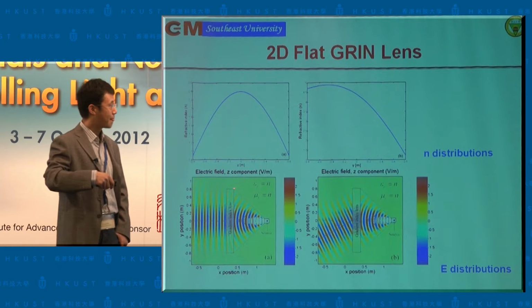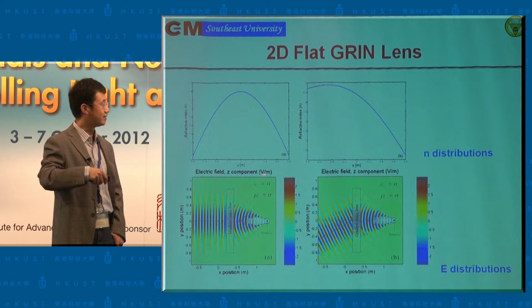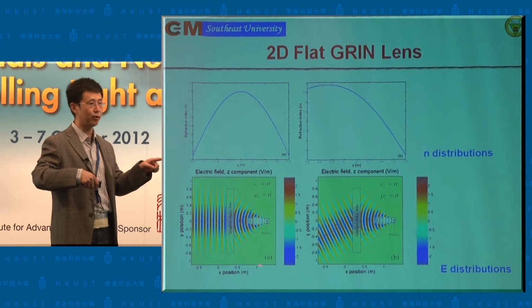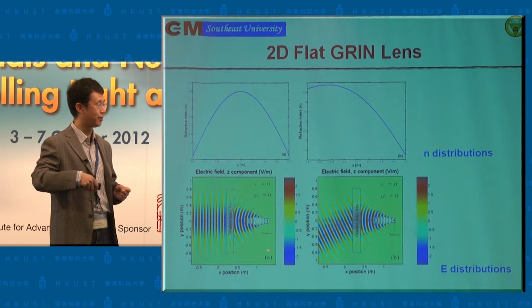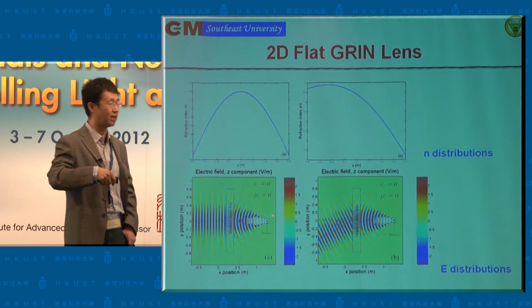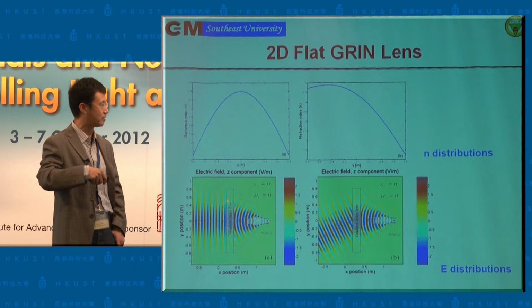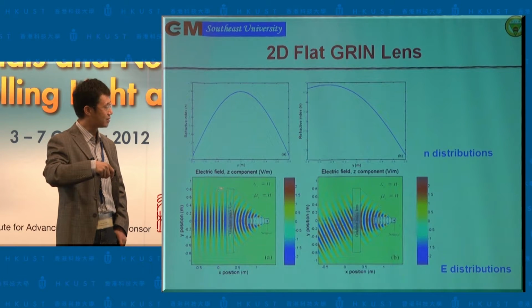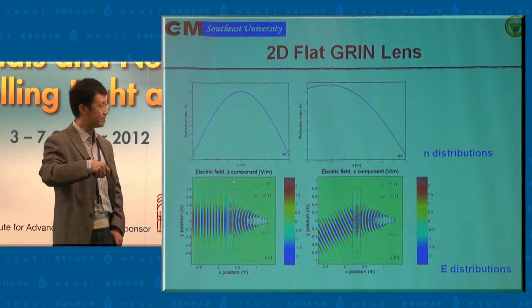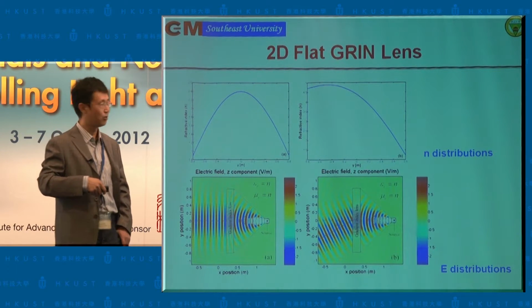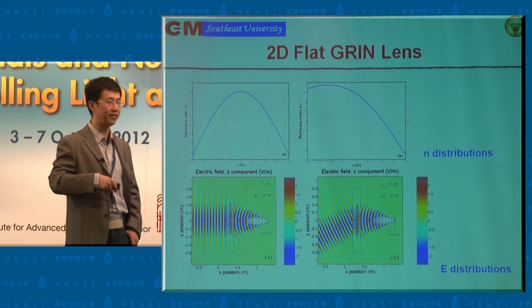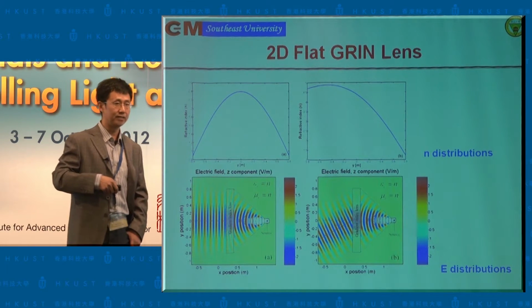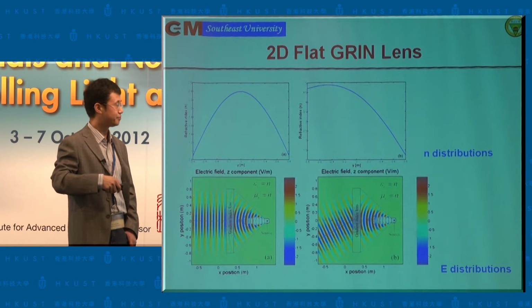So this is the required distribution of the index of refraction depending on which direction the antenna will radiate. So this is the simulation result. We can see from the simulation result that the wavefront is perfectly planar, and also the size of the wavefront is nearly equal to the aperture size, which means that the antenna has a very high efficiency approaching the maximum gain of the antenna.